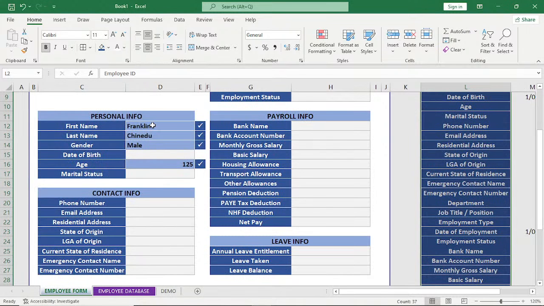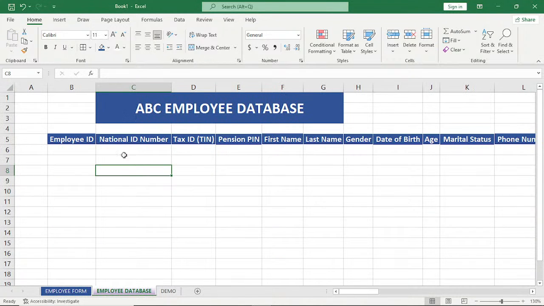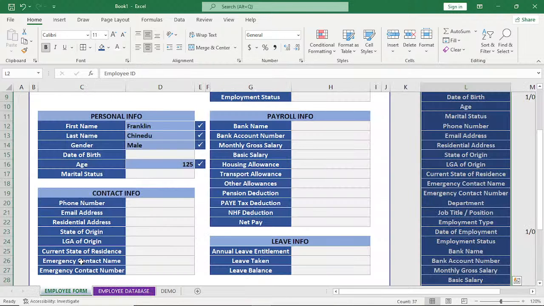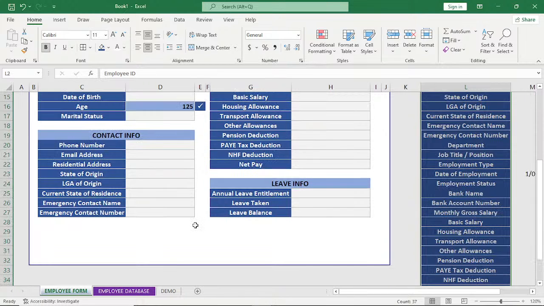Once you click on submit, every detail concerning the employee will be submitted to this database. Now, once it's been submitted here, this will be empty. We will have an empty cell here where you enter another details.